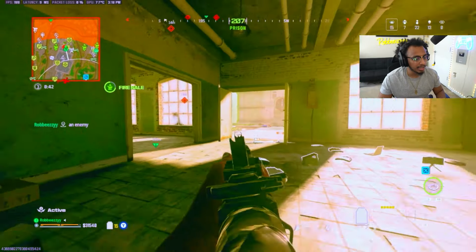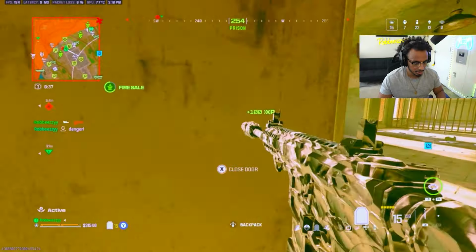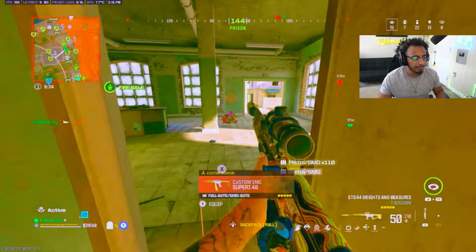I live ping. If you can live ping whenever you're trying to shoot and fight somebody, that's going to be the easiest way for you to get a guaranteed kill every time. You should not lose fights like that, especially if you're live pinging them. I end up getting that knock.